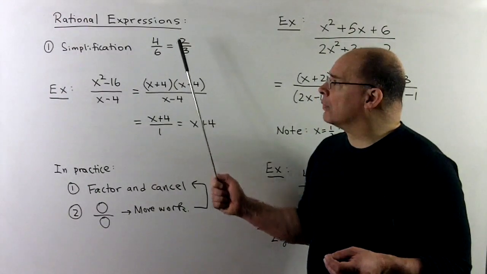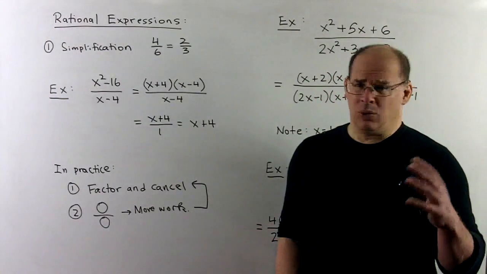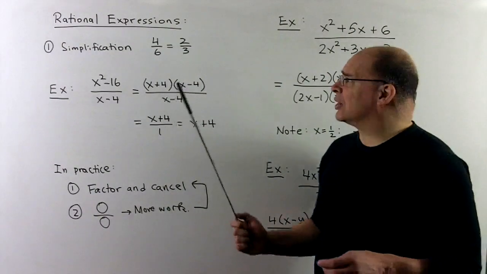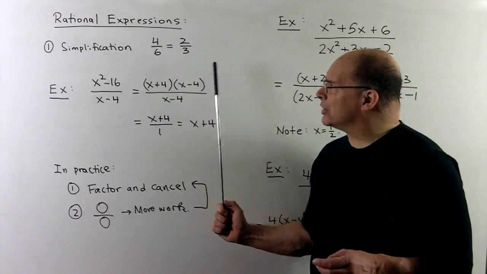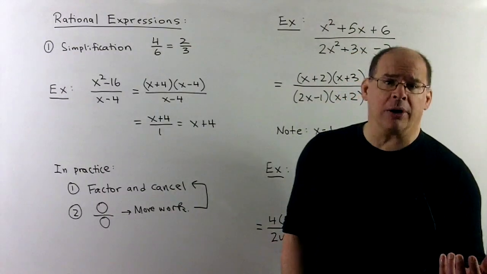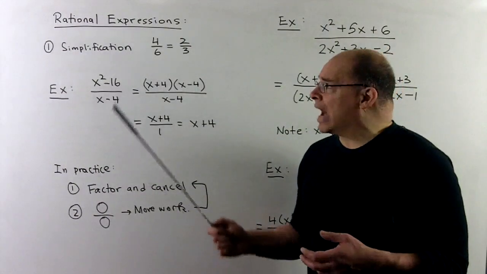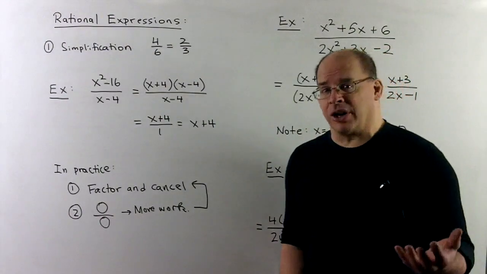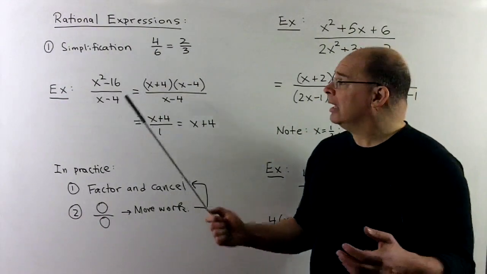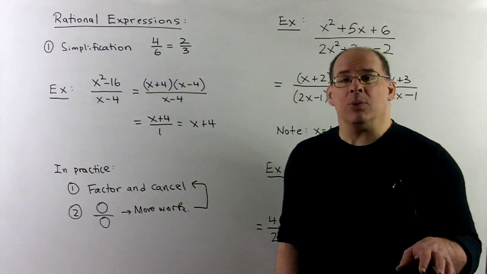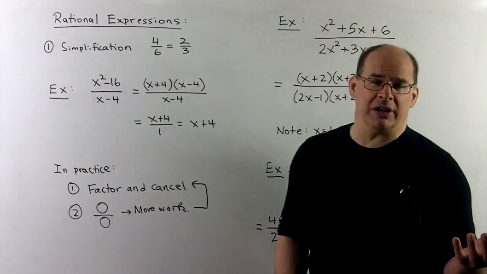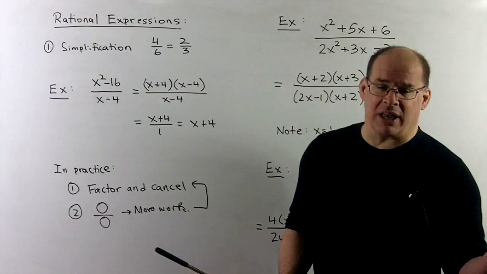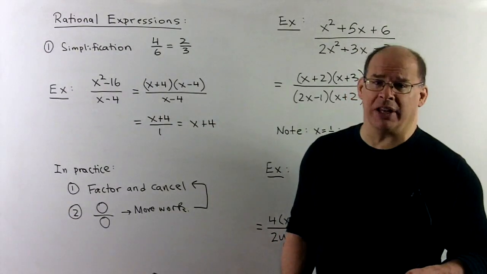Where we'll start is with simplification. So note, given a rational number, there are going to be many ways to write that number. There's going to be a preferred form, which we call the reduced form. For instance, if I have 4 over 6, well, we could still cancel in that. And that's going to leave me with a two-thirds. Two-thirds doesn't reduce any further. So that's preferred. Same idea with rational expressions. So the idea is going to be, if we can factor, first off, if there are any factors in common, we want to cancel them out. And then their reduced expression for the rational expression will be what's left over if we can't cancel any further.